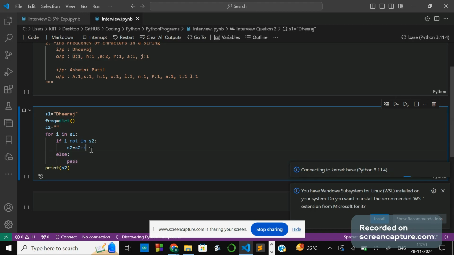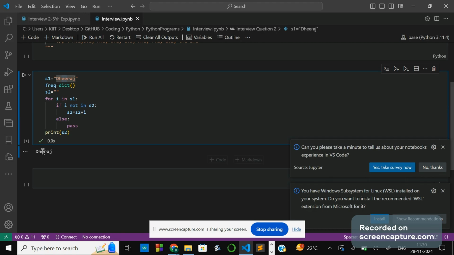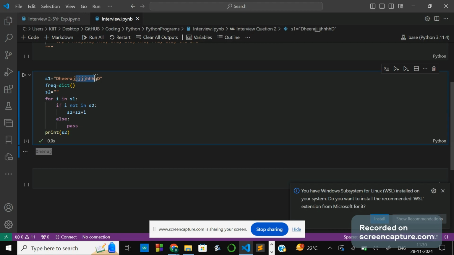That's it. Let's see, it won't consider the duplicate elements, so each is repeated only once. Even if I run this again with J J J J H H H D, it still gives me the non-repeating characters. So it is removing the duplicates. This is the logic.